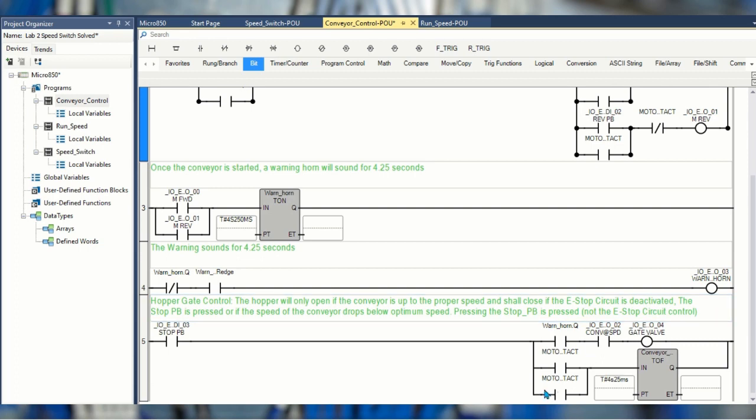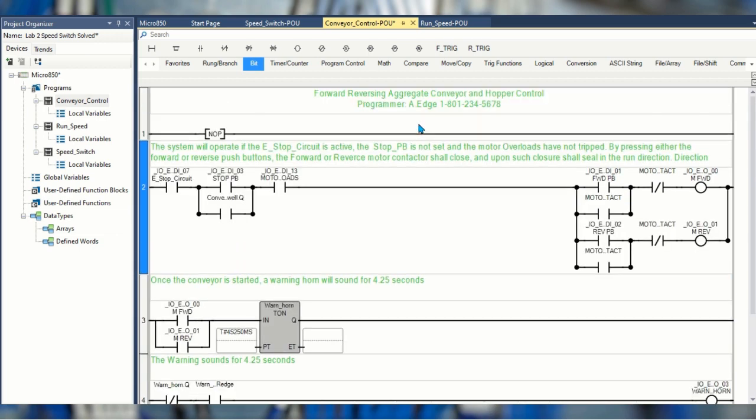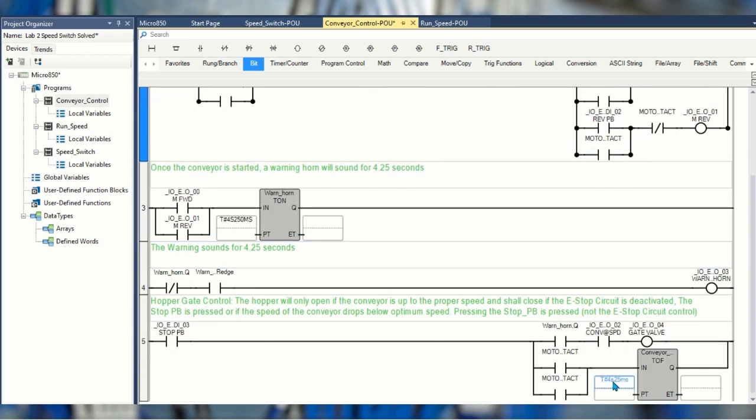Well, the contacts associated with it are located, that's that jumper that we have. So whatever direction you were going in is going to carry on, and it's going to count down 4.25 seconds. So once you've said, okay, hit the stop button, we're finished for the day, let it go for 4.25 seconds.